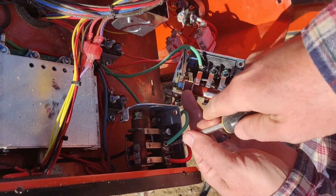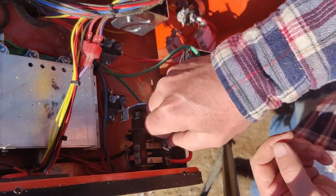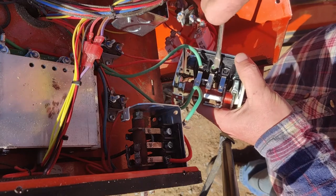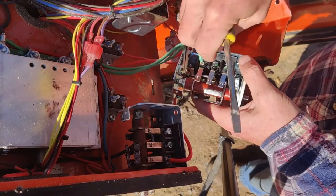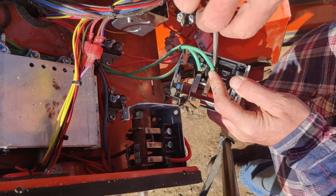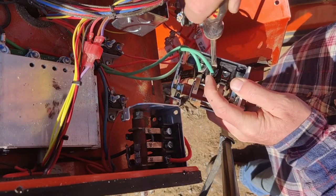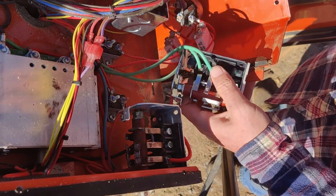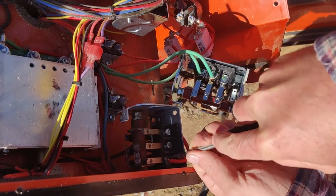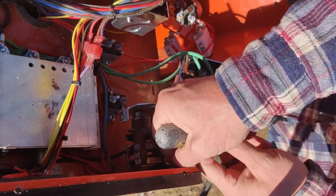Now we're doing position 3. Take that one out. Undo position 3 here. That down in there. Tighten that one up. All right. And there we go. Now we do position 1.